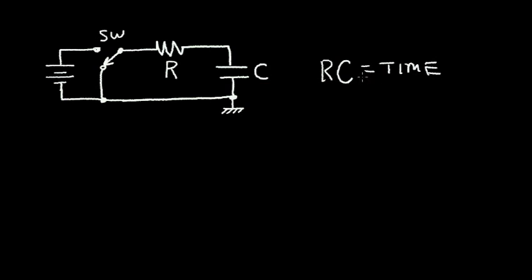In fact, the resistance of this circuit times the capacitance of this circuit is called the time constant. And this is a certain amount of fixed time. The resistance is constant, the capacitance is constant, we end up with a fixed time constant.